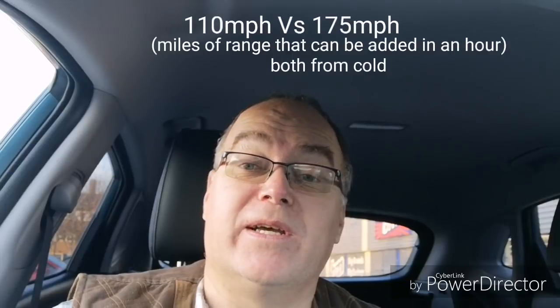The charge rate of the 64 kilowatt hour is significantly higher — I'll put those details on screen for the miles-per-hour difference between the 39 and the 64. All I can say to summarize is I'm so glad I bought the 64 kilowatt hour. The difference is not in statistics — not the efficiency, range, battery size, and percentages. The feeling you have is the big difference between the two: in the 39 you always need to be charging; in the 64 you don't. Thanks so much for watching, and see you again soon.